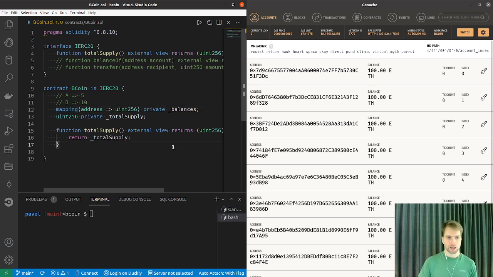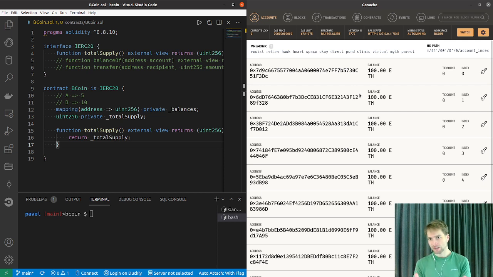Now we need to configure our Truffle config to use this local Ganache. What Ganache does is it creates its own blockchain and runs it on your laptop locally. So it has just one node, it's not decentralized at all.